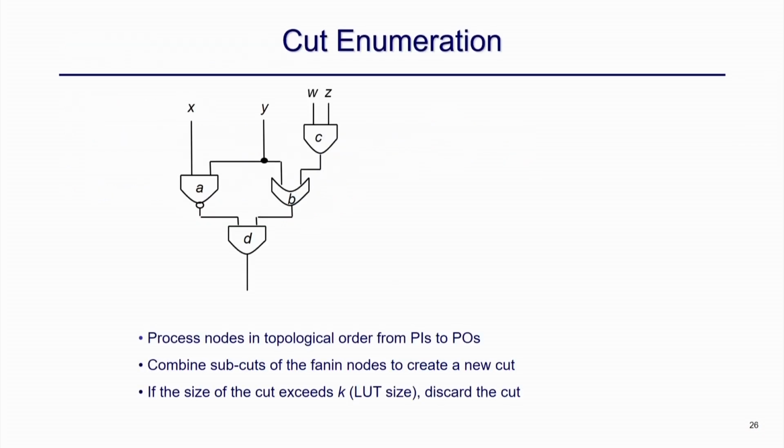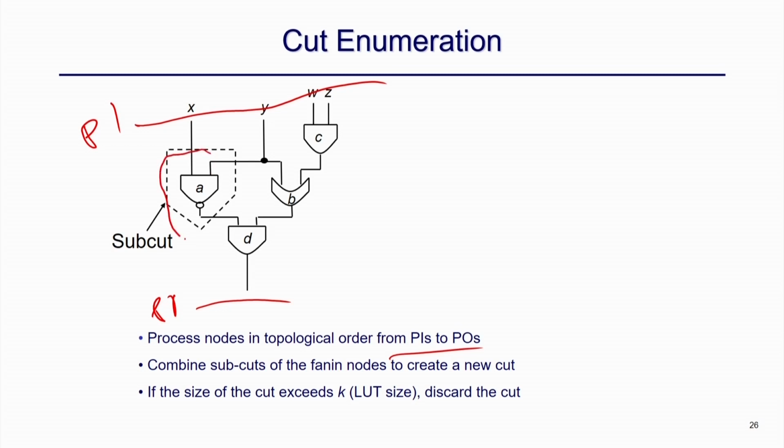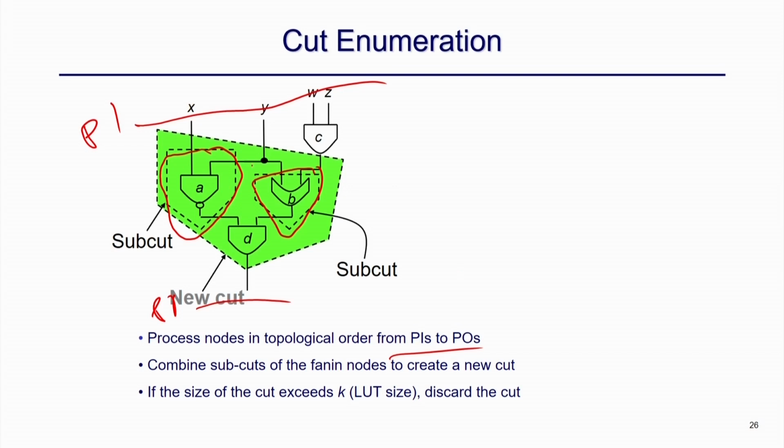I will talk about the other aspects. So, suppose this is my circuit. I will start from the inputs. This is my primary inputs and this is the primary outputs, so this is PI and this is PO. As I mentioned, I go in topological order from the primary input to output, and then I try to find a cart of my given size k. Suppose I found a subcart like this, where I have 2 inputs and 1 output. Similarly, I found another subcart of 2 inputs and 1 output. Then I can combine these 2 carts because they have some input sharing, and create a cart of size 3:1.